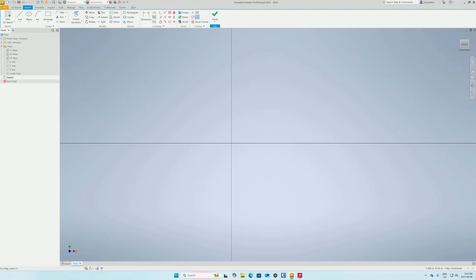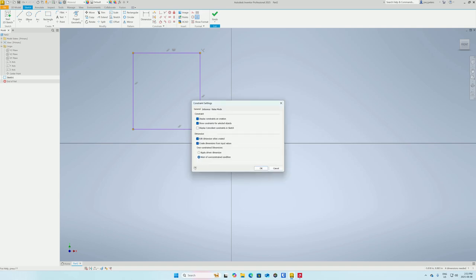The next one is show constraints. If you just did a rectangle here, it shows you what's on each one. And then this third one up here is your constraint settings.